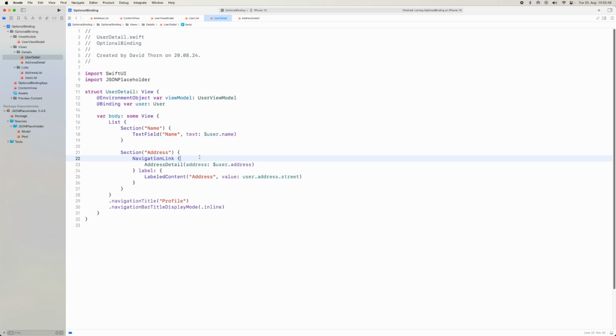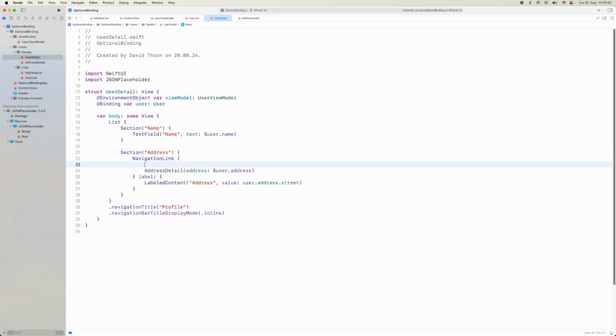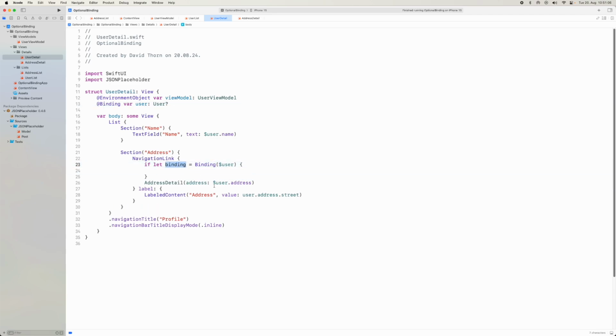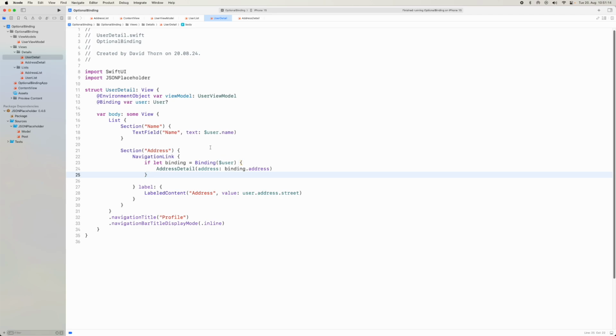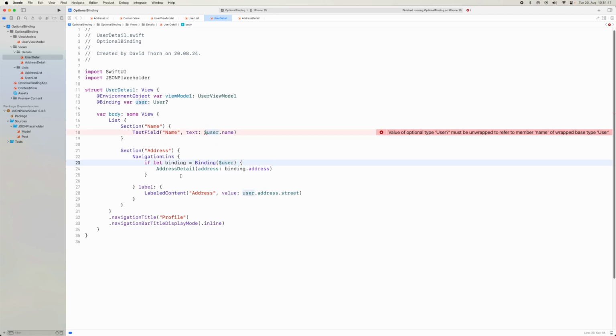So try not to use this if let's binding here, and I'm talking about if lets like binding equals binding. If this user was optional, right? If this user was optional, then you could have like a binding like address here, for example. Okay, this would, let's put it in there. This would work because you've got an optional user. And then this one doesn't work now, but you've got an optional user, but you're creating a binding. And if this binding does work, then we're always passing on a reference to this one user and so on.